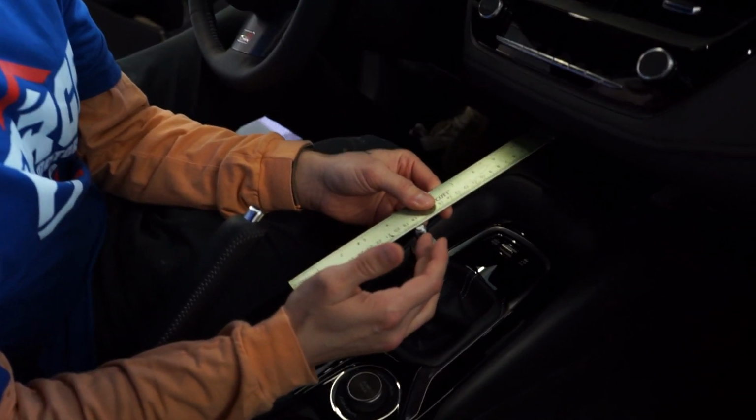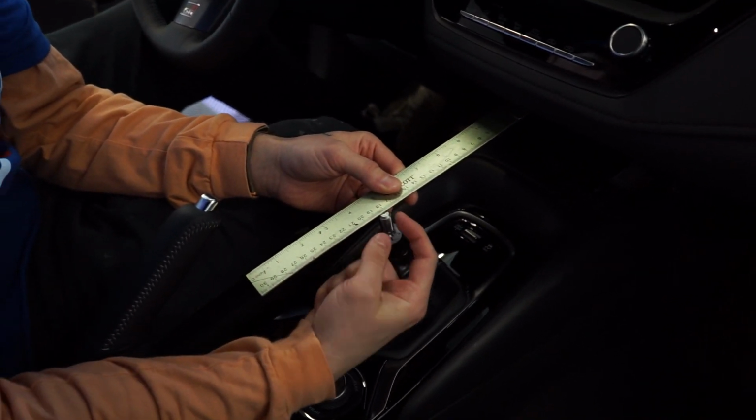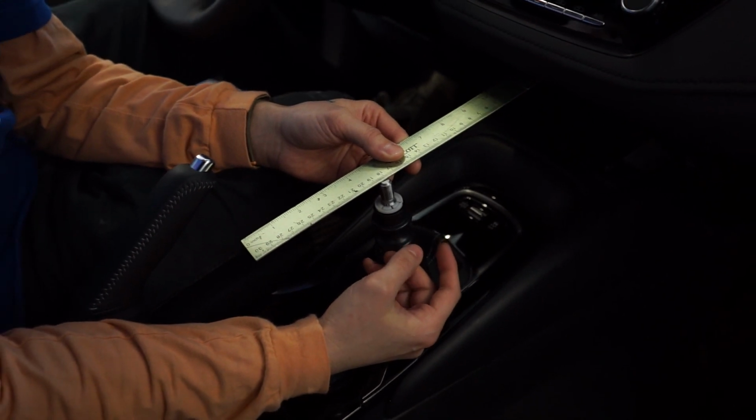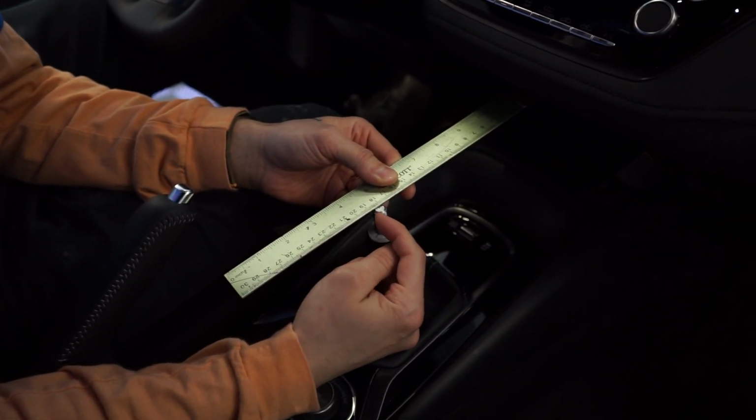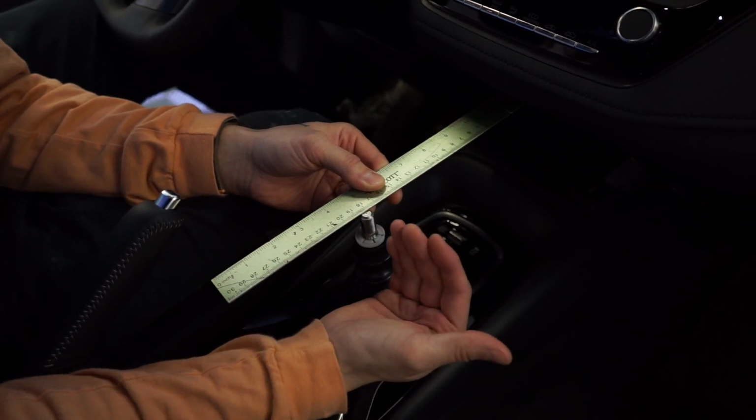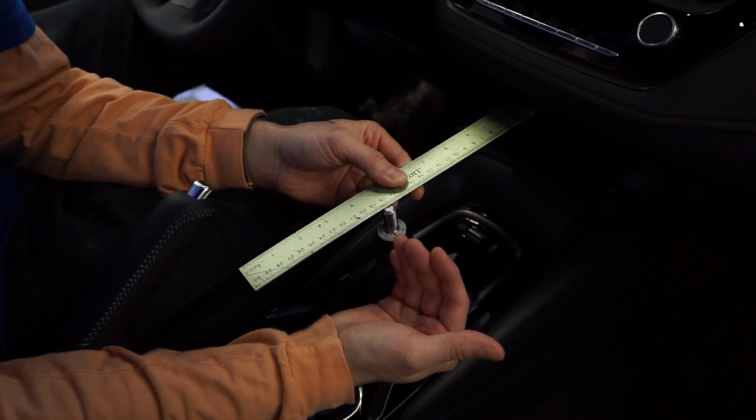And I think at this point, like I said, I put it right in the middle. I don't want it too short. Okay, so the first thing that we noticed is, like we measured before, when it was in neutral with the factory piece, it was at about 17.5 centimeters. So I did notice that this actually shifted it back about like 8 millimeters.